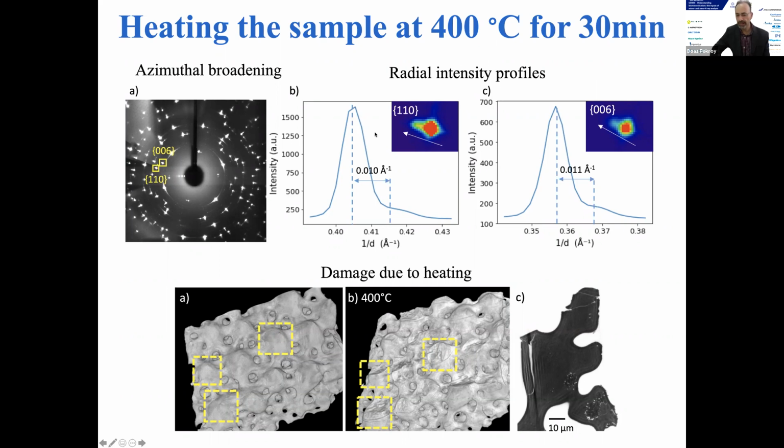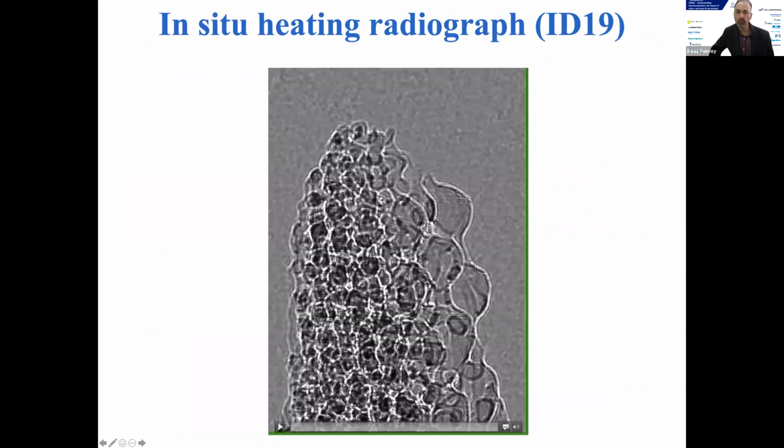Now, we also found that when we take this whole dorsal arm plate and heat it, as we relax these strains, of course, we also know the nanoprecipitates are growing, and we might be affecting the alternating layers. We find many of these lenses popping out and just disappearing. So we also performed in-situ heat radiography on ID19, and I hope this is going to work.